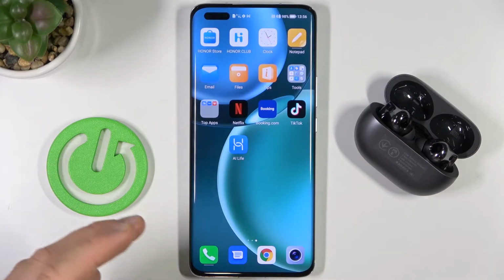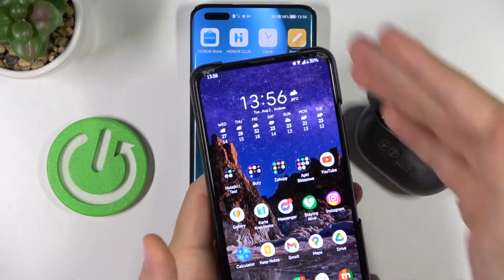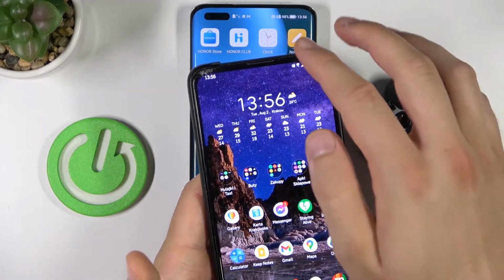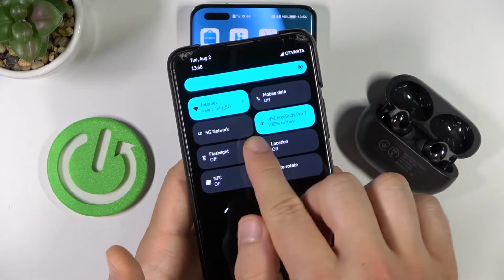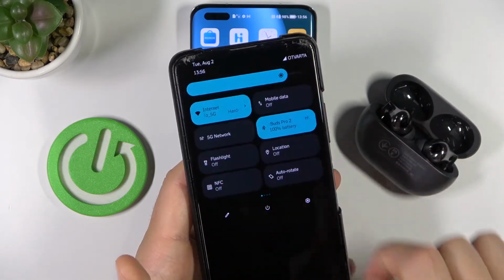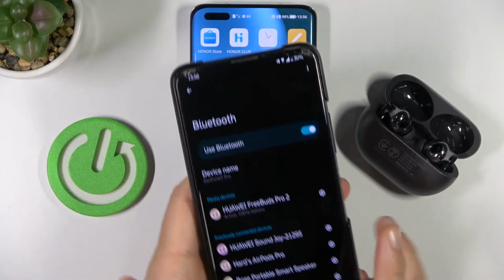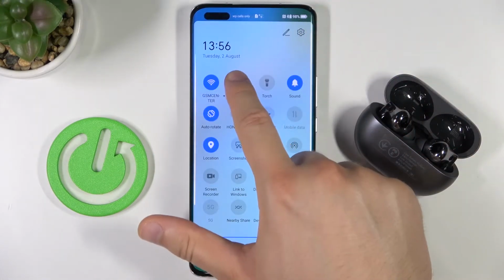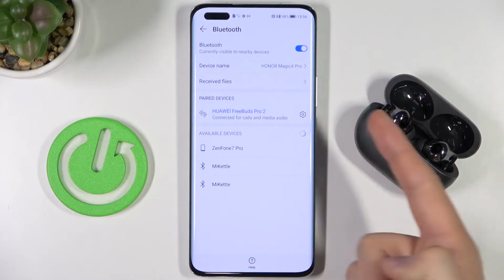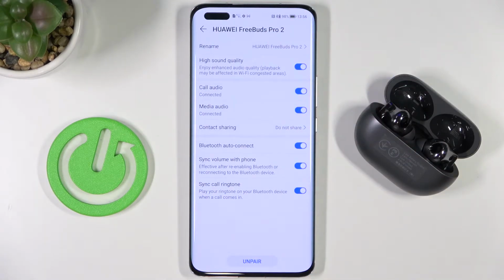So on my private smartphone, the Asus Zenfone 7 Pro, with the almost clear Android version, you'll be able to find the battery level by opening the notification panel. As you can see, it's 100% of the battery, and when I open the Bluetooth settings, there will also be information. But on this smartphone, that's the Honor Magic 4 Pro, as you can see, there's no such information. That's only the name of the device and some additional features in the settings.